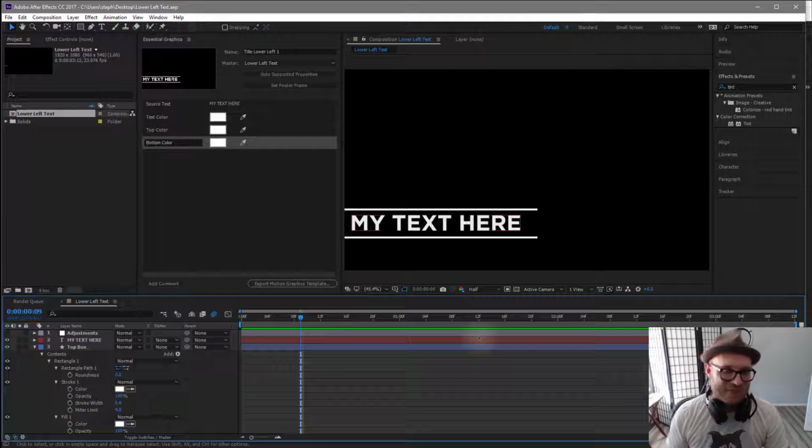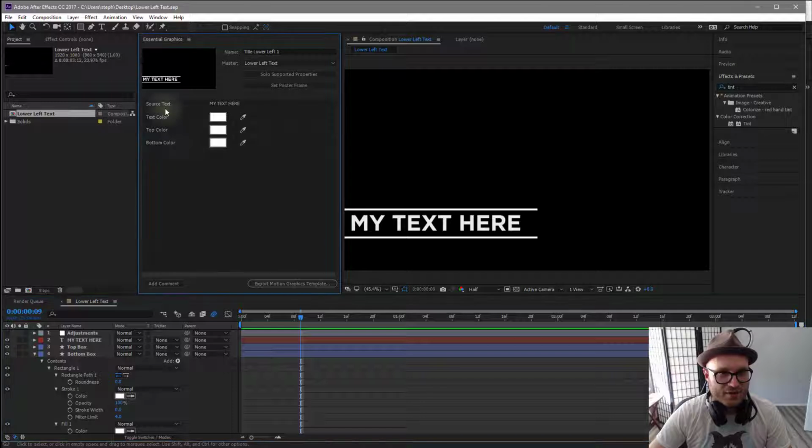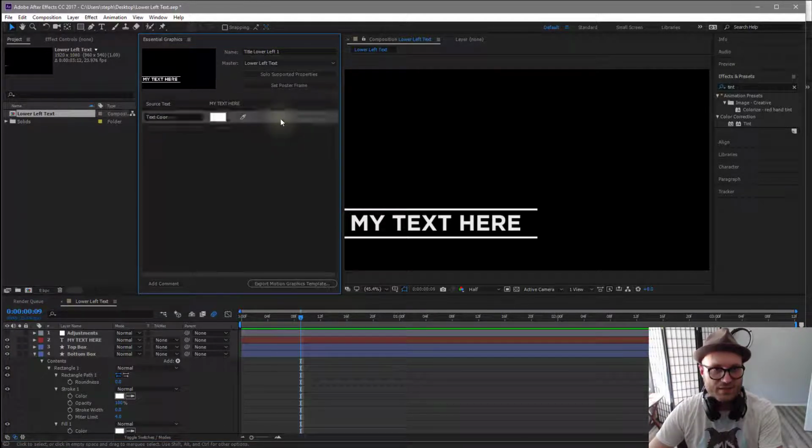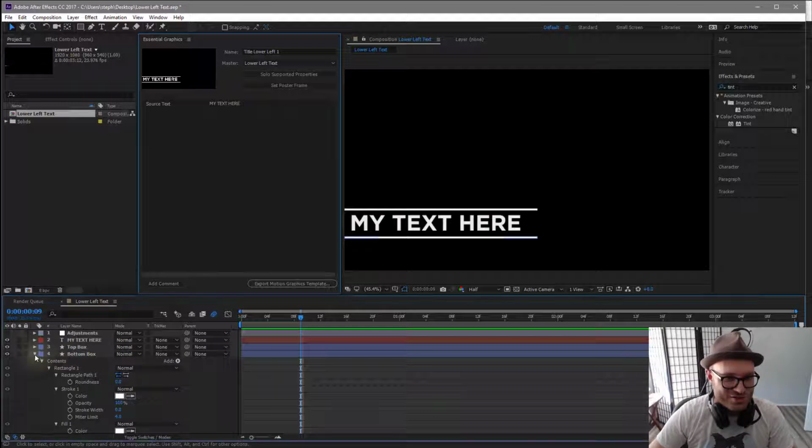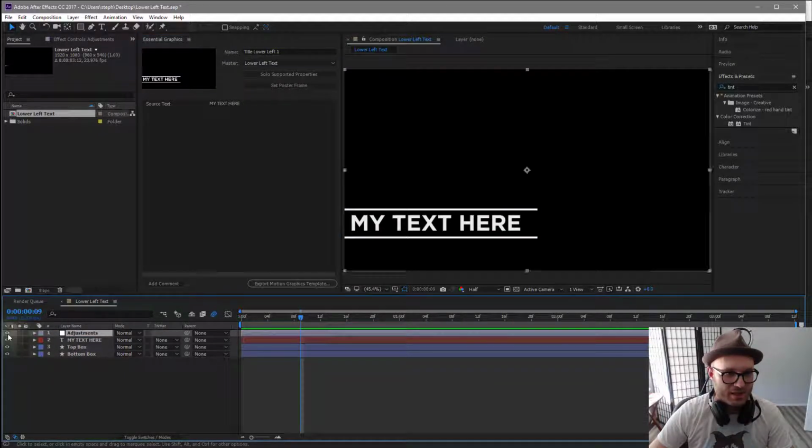So I was like, I'm never going to make the bar colors and the text colors different. So what am I going to do? Well, what I did first off is I got rid of all this stuff here. I don't want this, I don't want this, I don't want this. I added an adjustment layer to the top of my composition. I'm going to turn it on. I had it turned off before.